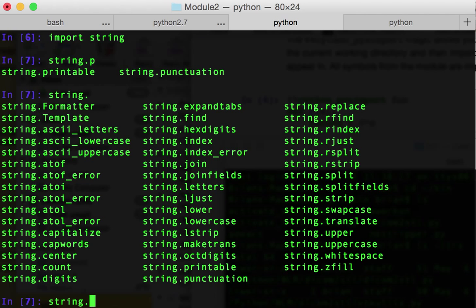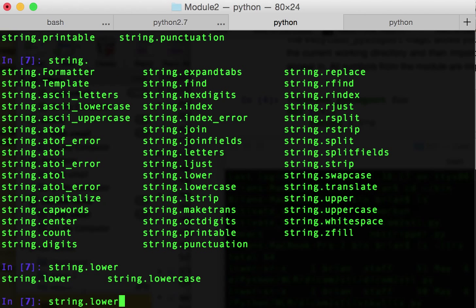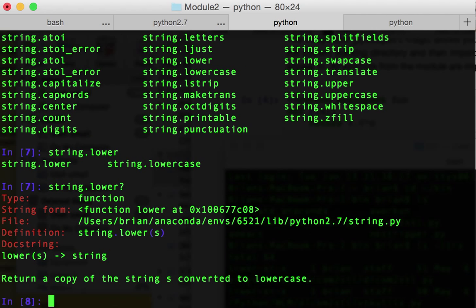If I want to find out what lower does, I can follow it by a question mark, and this will bring up the help for that name, lower. In this case, it says that lower is a function that takes as an argument a string s and returns a new string. So it'll return a copy of the string s converted to lowercase.